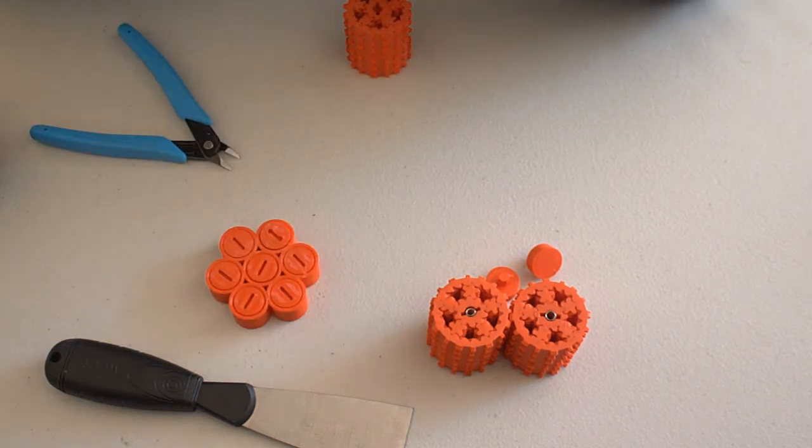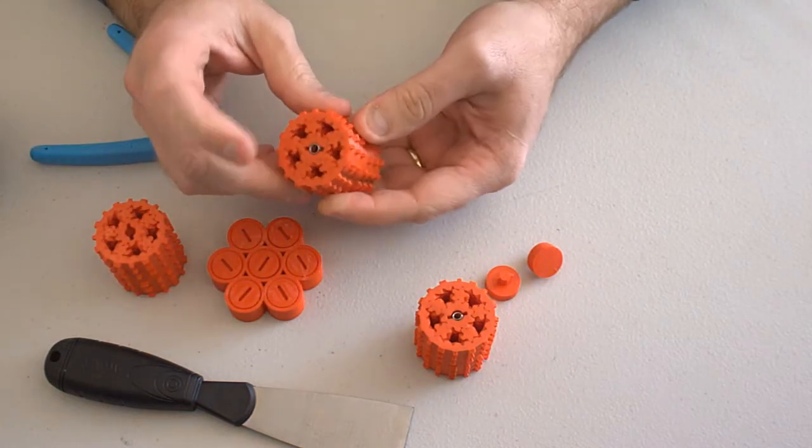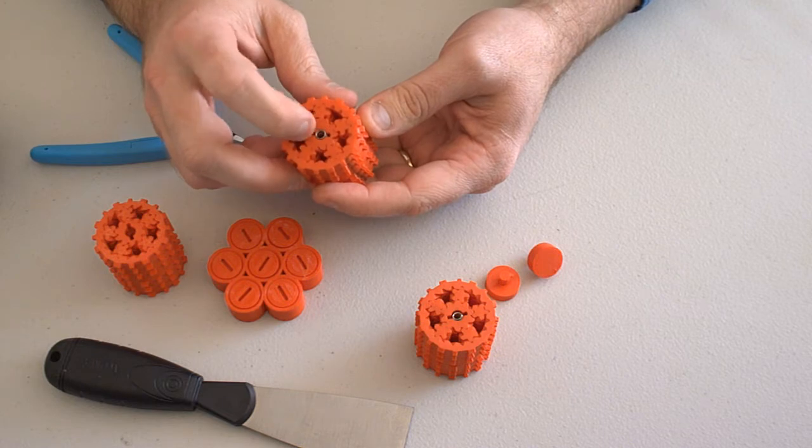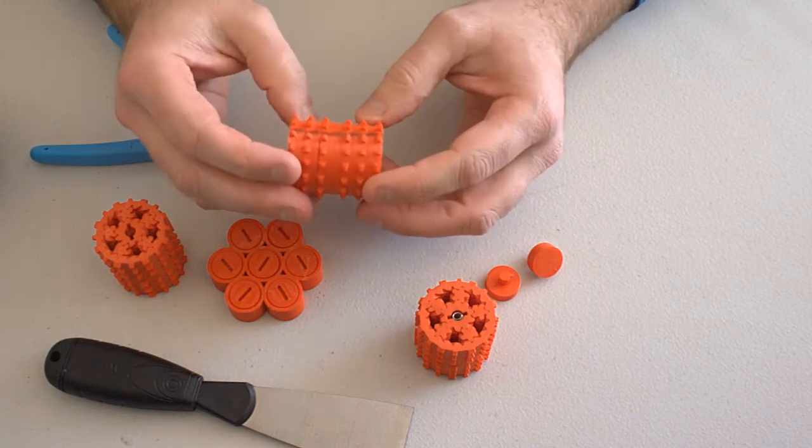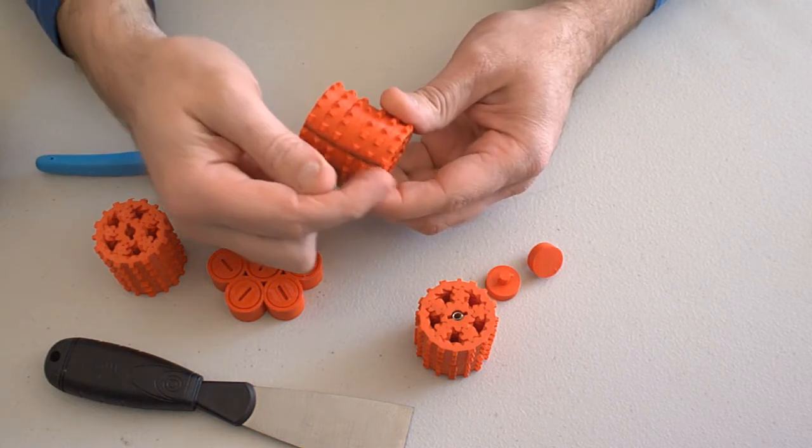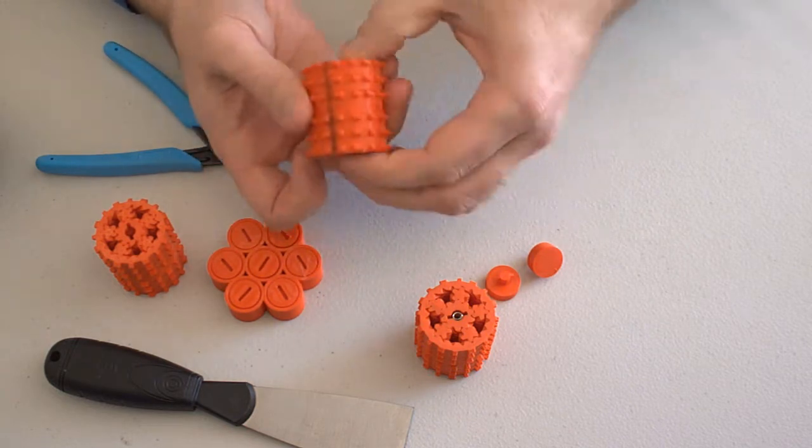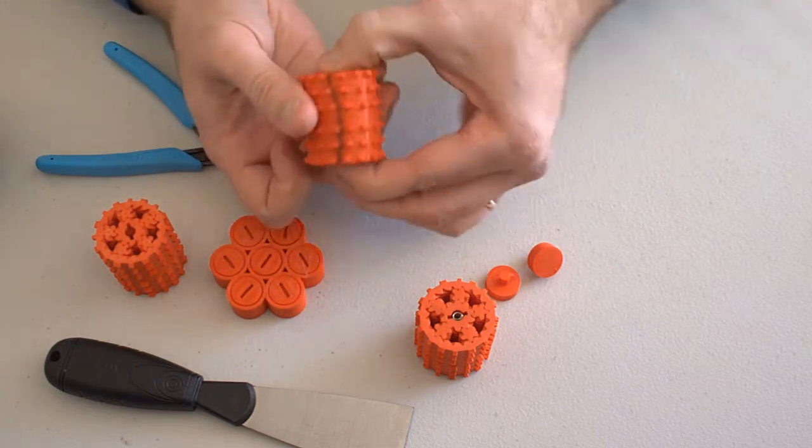So next we move on to the end of the actual core. Note that each of these gears run all the way through the gearbox as a single piece. The only gears that are separated vertically are the outermost ring gears. They're the only ones that turn at a different rate as those center gears are turned.